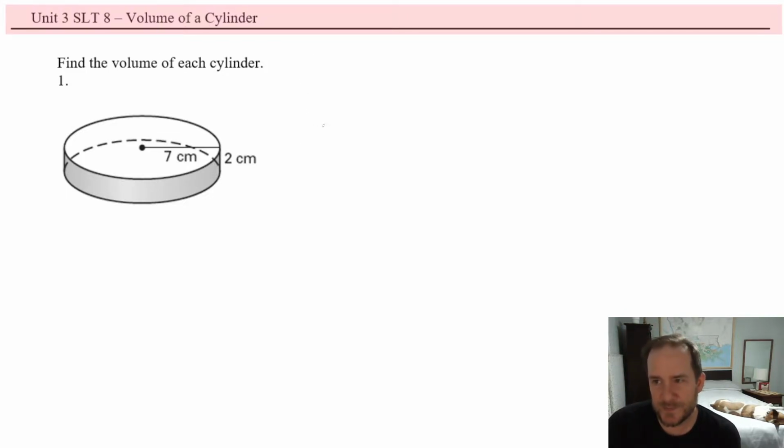And there's not a big difference between prisms and cylinders. In fact, there's almost no difference. We said they actually have literally the same formula at the basic level. It's just volume equals the area of the base times the height. So the only difference is, with a cylinder, you know that the base is always a circle. So you won't have to worry about if it's a triangle, a trapezoid, or any of that. It's just going to be a circle every time. And that means our base is going to be pi r squared every time, and then times our height.